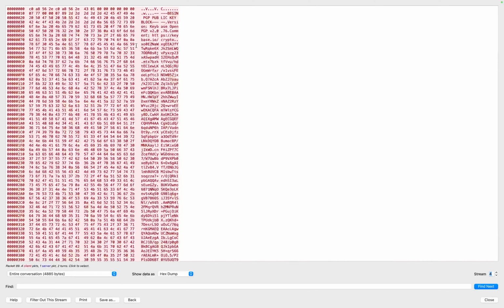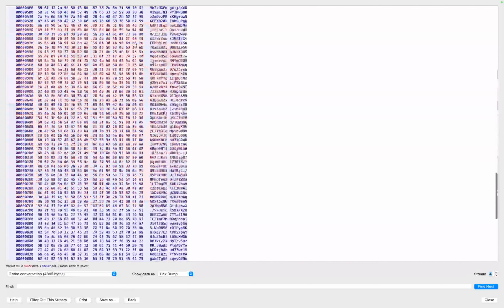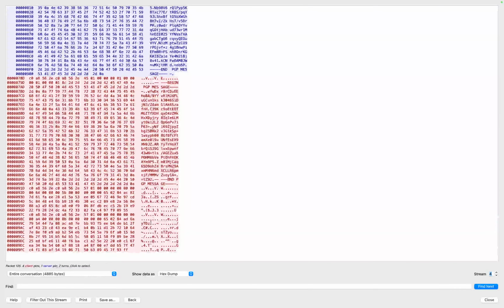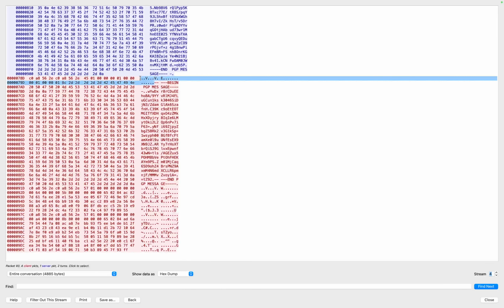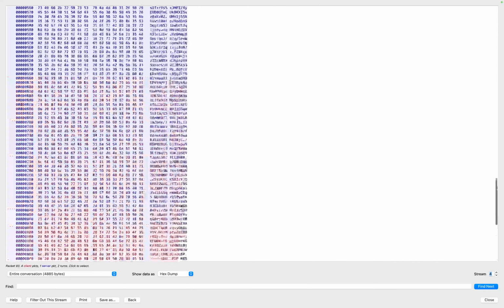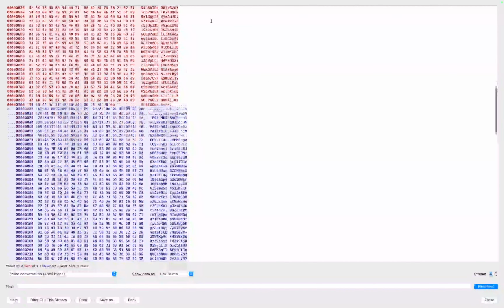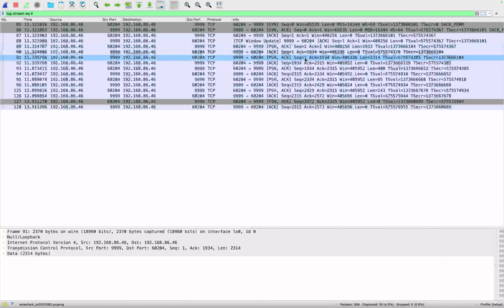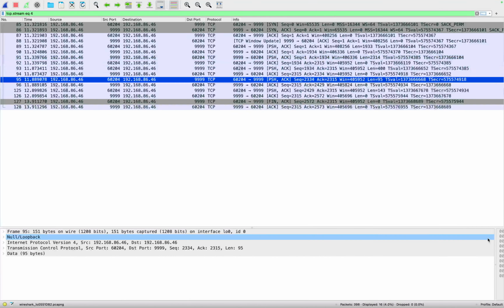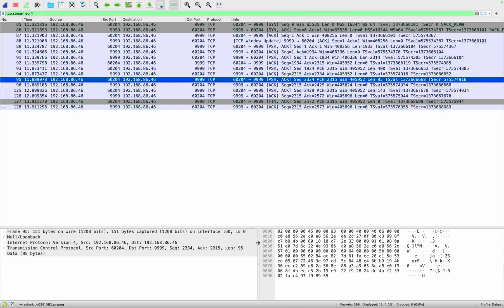Now we've got a hex dump. You can see it all down here. And then these bytes up here are ones I'm actually programming. As you can see the E, the S, and the C. Now if we exit out here, let's see if we can see it.